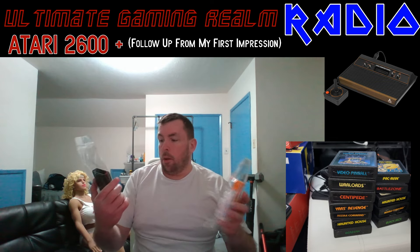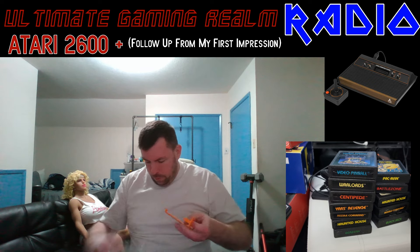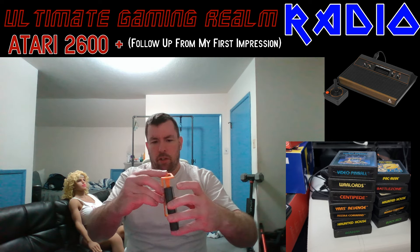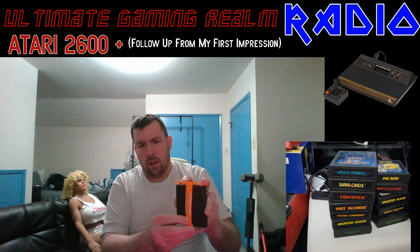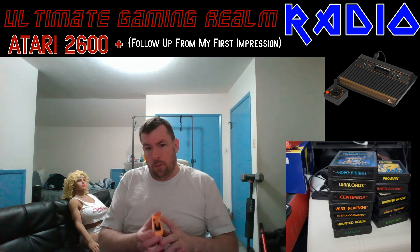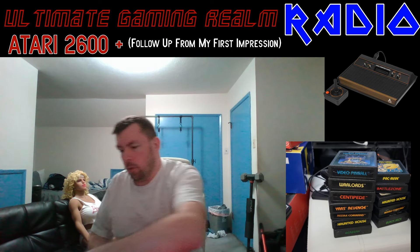All these things I picked up from 1-Up Card. This thing here is a cartridge key to open an Atari 2600 game — you stick it into these holes and it opens the cartridge, so you can get your cleaning solution in there to clean them. Now to be honest, this key I got is a little broken, but there are still tricks to using it, so it's not a huge deal — still a good tool to have on hand.